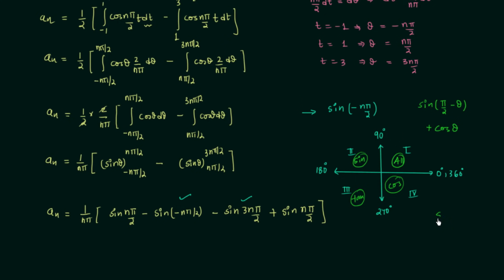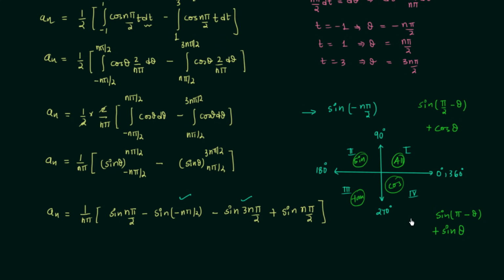In this example I will take sine pi minus theta. Pi minus theta means we are in the second quadrant. 180 minus theta is between 90 and 180 degrees. Therefore we are in second quadrant, and in second quadrant sine is positive. 180 degrees plus or minus anything, sine will not change to cos, it will remain sine, so we have sine theta. So sine pi minus theta is equal to plus sine theta. So in this way we have to use the quadrants, and this shows the actual variation of sine, cos, etc. with change in angle.